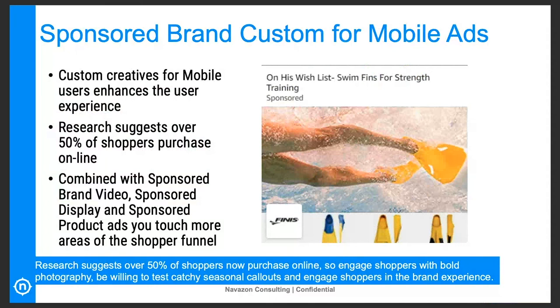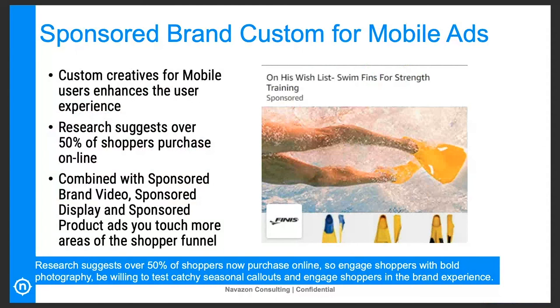This sponsored brand ad has 3 hero ASINs at the bottom, you can see, and it has a custom creative. That is what you'll see on mobile. So we really advise to have a great depth of creatives available to mobile ads.